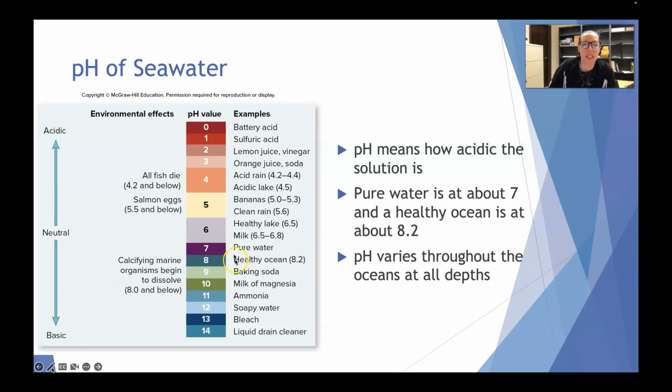So what's kind of wild here is, looking at some of these examples, and I say this wrong all the time, that acidic is lower values and basic is higher values. So if you find yourself getting mixed up with all of that, me too. Some common examples of stuff that may be acidic would be battery acid, of course, or lemon juice or vinegar, orange juice. And then acid rain in an acidic lake, that's at about 4.5 pH.